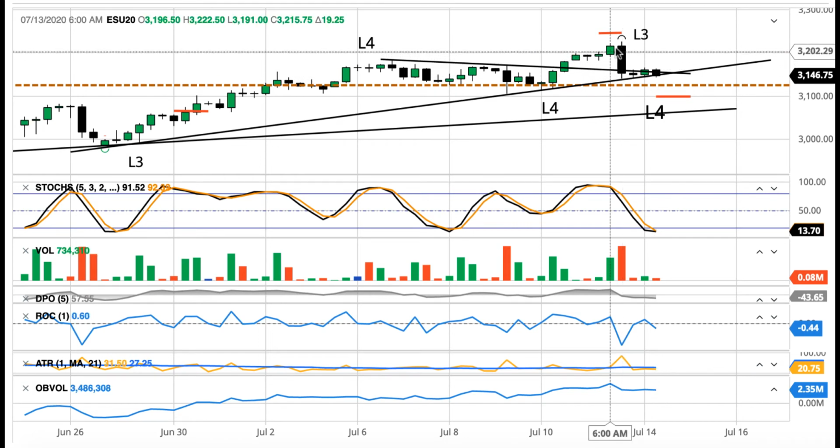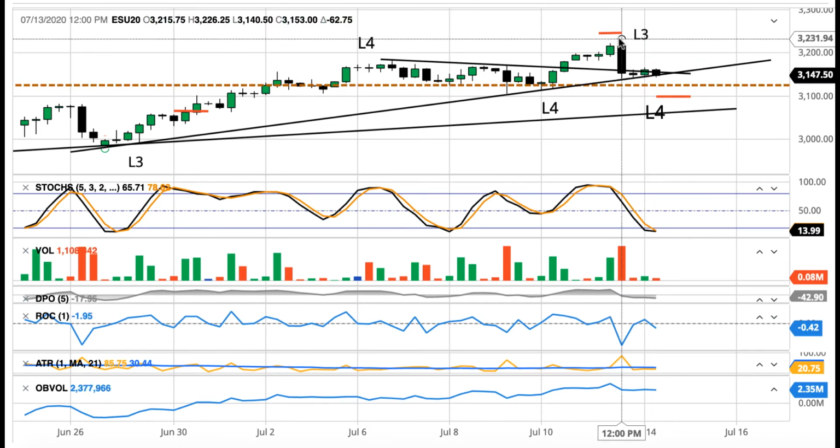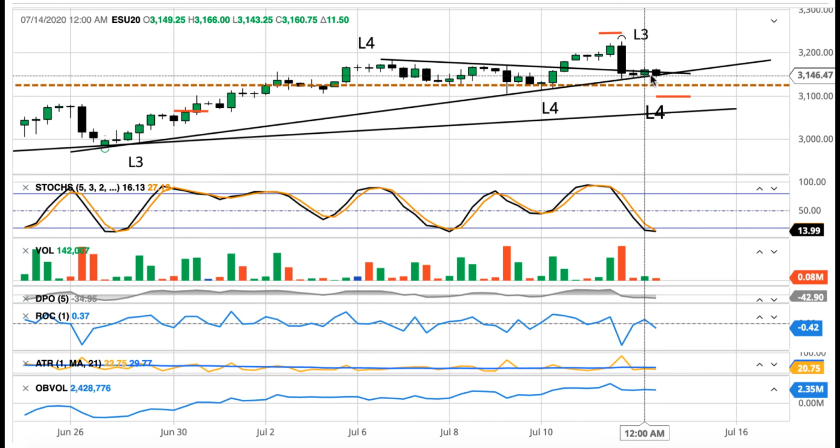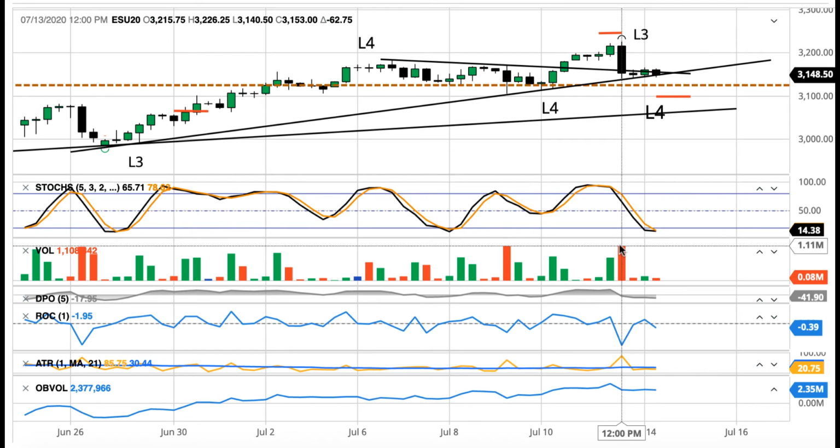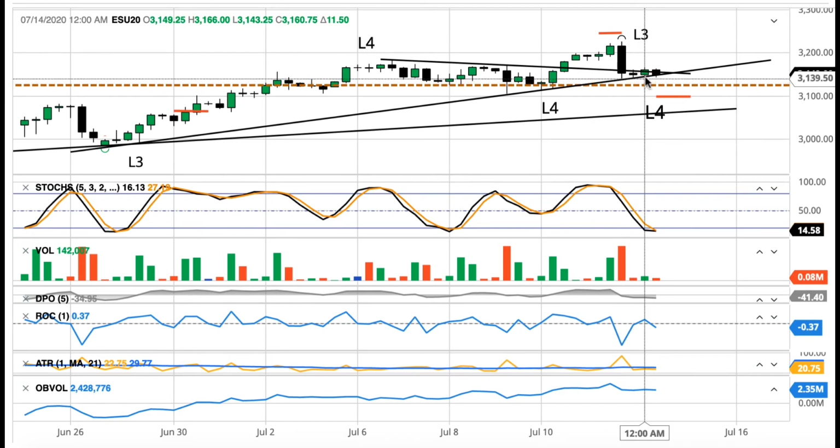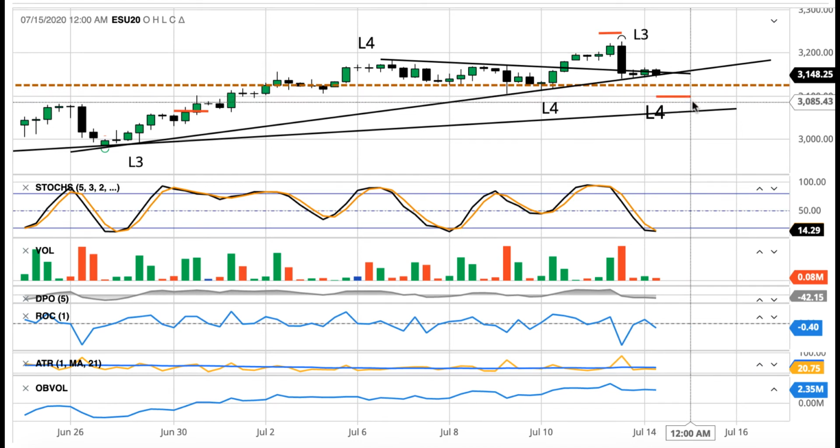At any rate, what I want to do is show you that on the level 4 downswing here, available demand has backed away, available supply increased because we can see the increase in volume on the way down yesterday. So they definitely sold. They were aggressive. They turned bearish. They may stop buying, in terms of the level 4 trader, as soon as this morning. They don't have to stop selling. They may not stop selling until late in the overnight market, almost to say tomorrow morning, okay? So this can be a down day still.